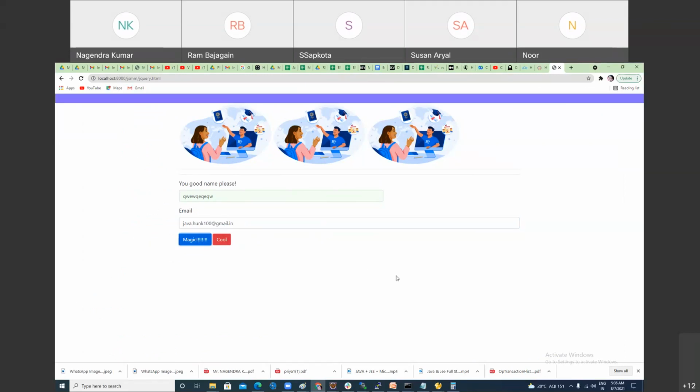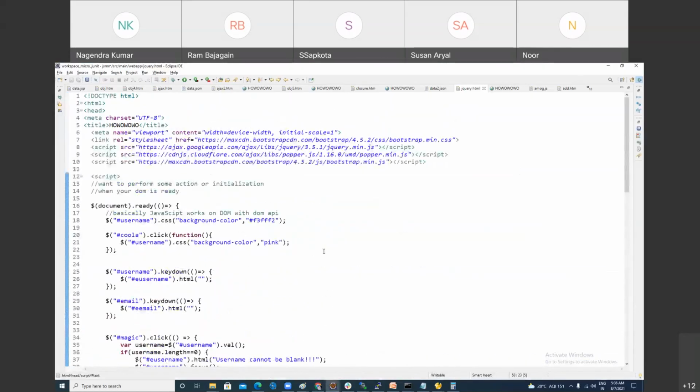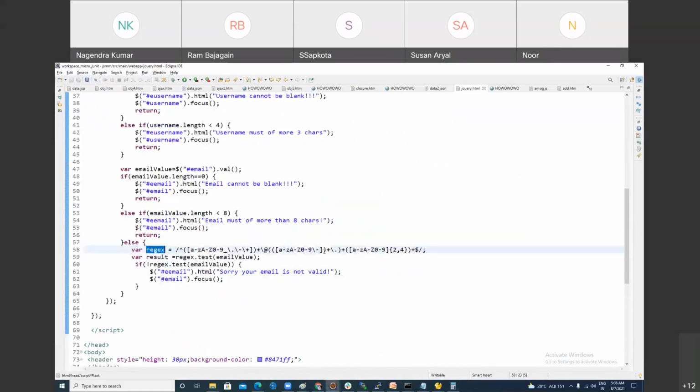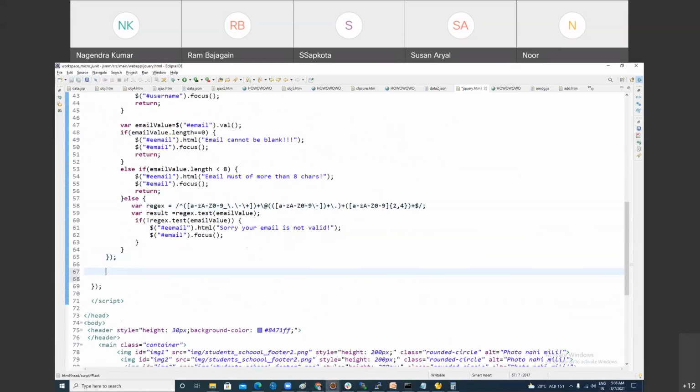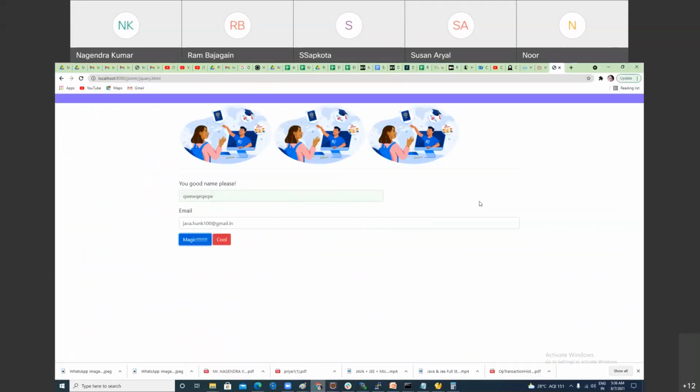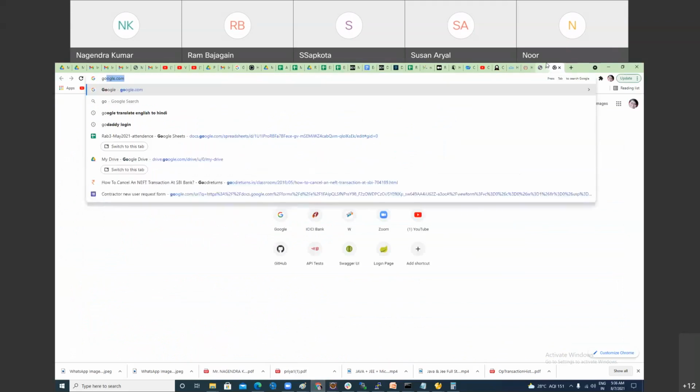Yep, that's true. I hope you got the idea about jQuery. From jQuery syntax, can you make the Ajax call? Of course, you can do it. If you want to make an Ajax call with jQuery, yes, you can do it, right? So basically, on this click, I want to make an Ajax call. So Ajax call with jQuery, please.